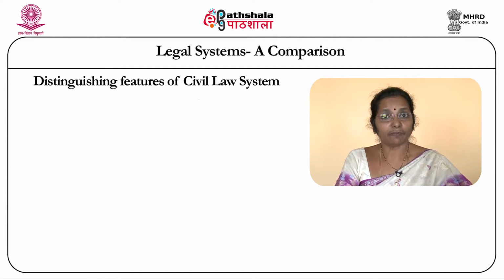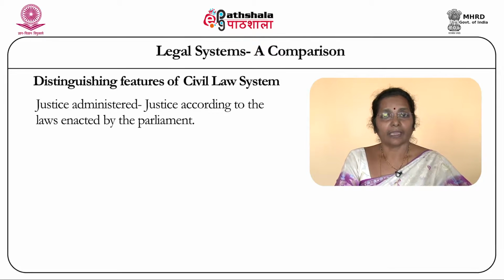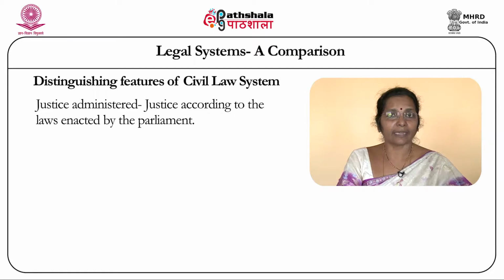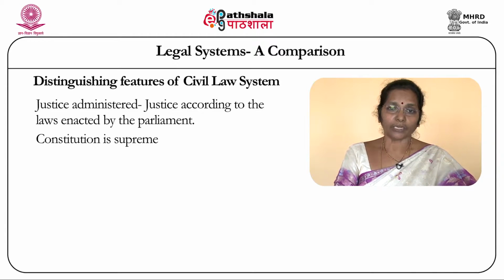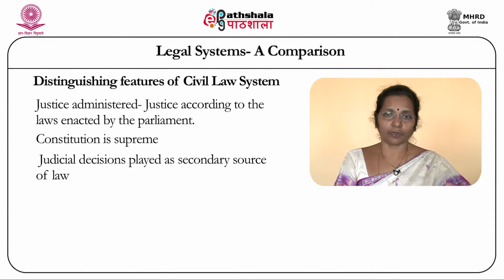And the next feature we find is that justice is administered by these courts through the laws that are enacted by the parliament. So, we need to remember that they have given much importance to legislation, and for them the constitution is supreme. And when it comes to judicial decisions, the decisions delivered by the courts occupied only a secondary source of law.